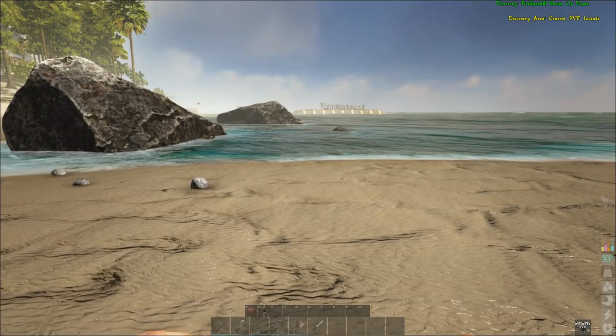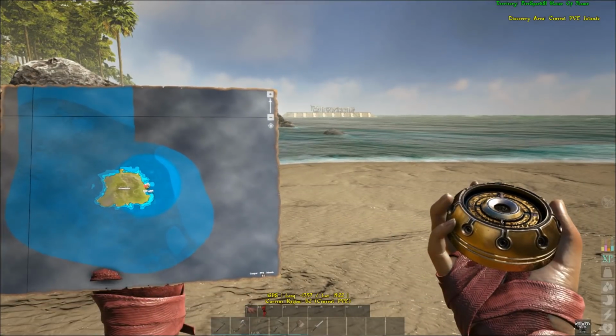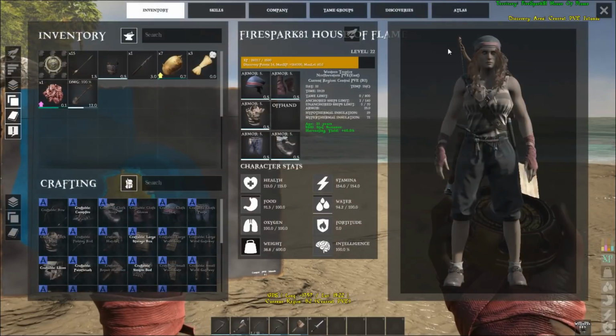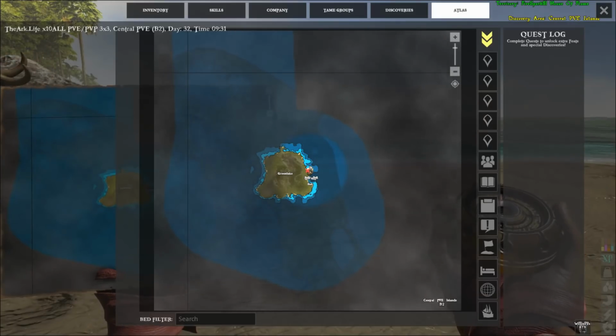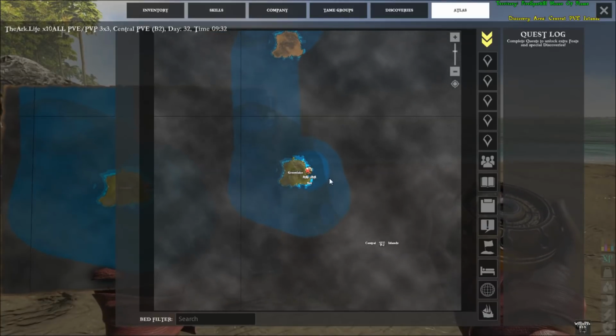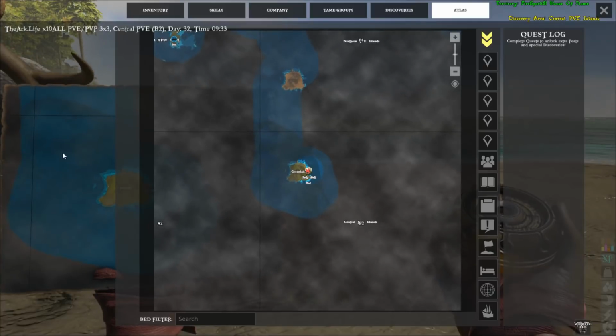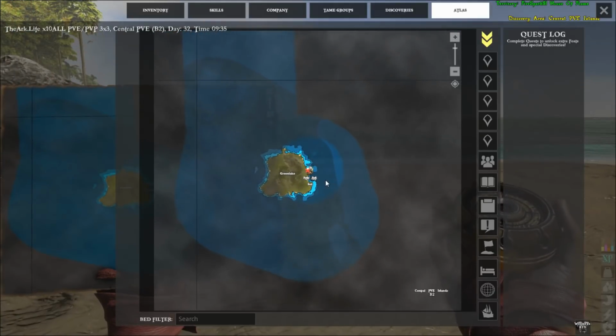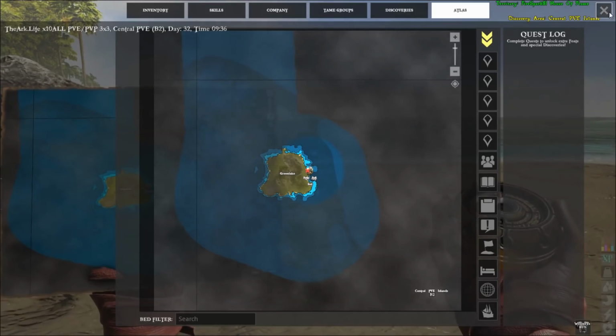The next tip I have for you is all about the Minimap. So you have 2 maps. You have this map here when you hit M, and if you go into your inventory and click over here where it says Atlas, you can see a much larger map. But if you'll notice, when I zoom out of this map, it also zooms out over here, and when I zoom in, it also zooms in over here.